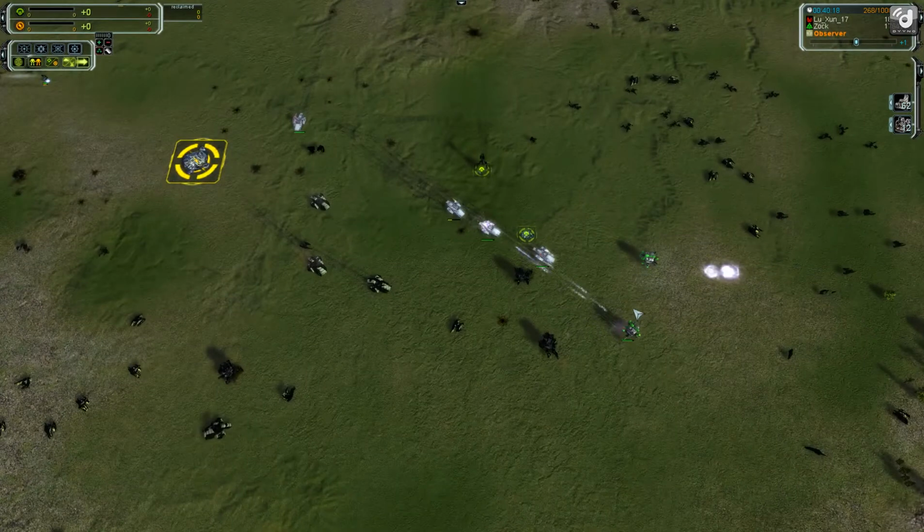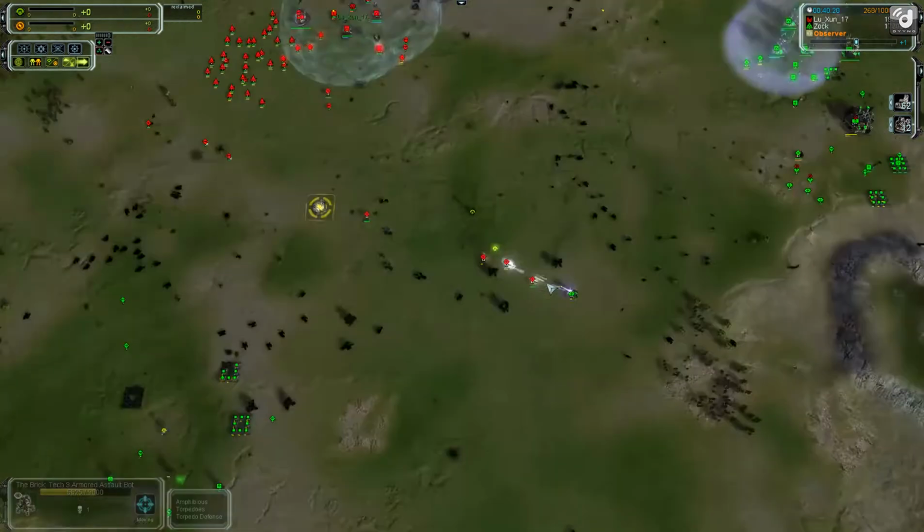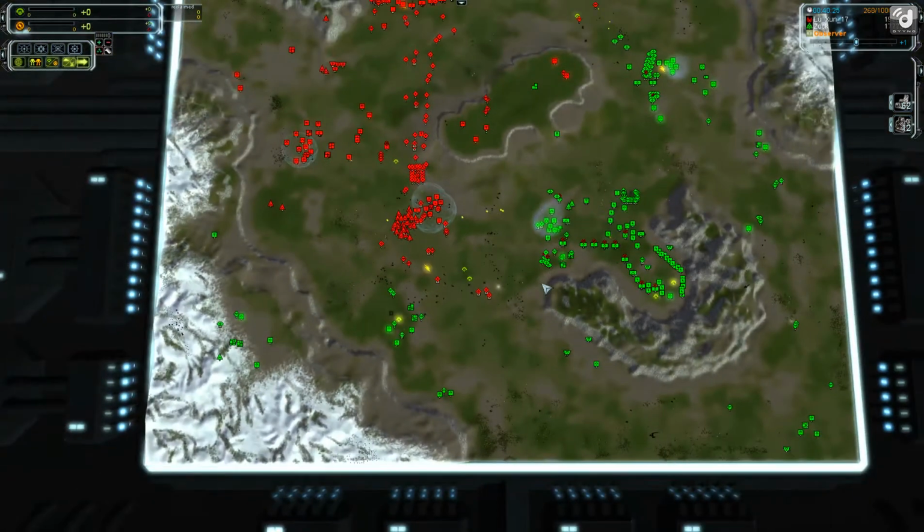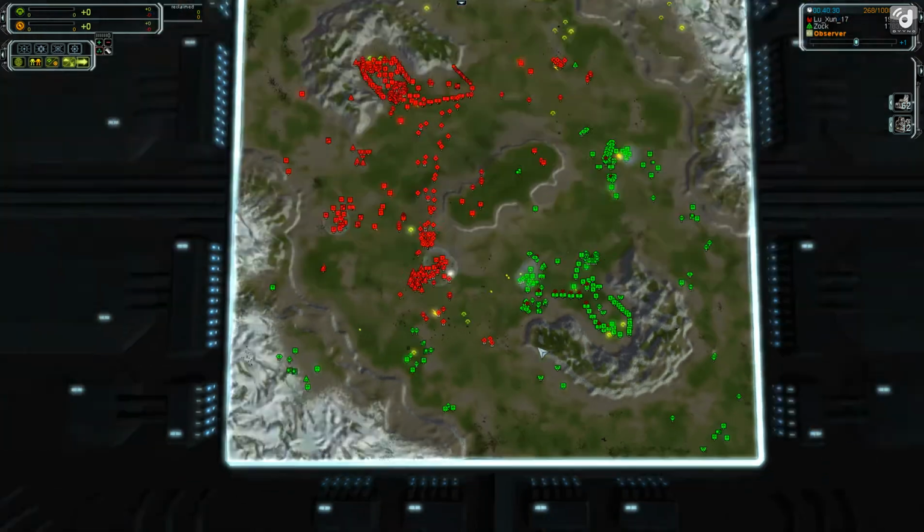You can see in close quarters the Othams do have an advantage, although there was a number advantage here for the Othams. Big loss for Zock there.